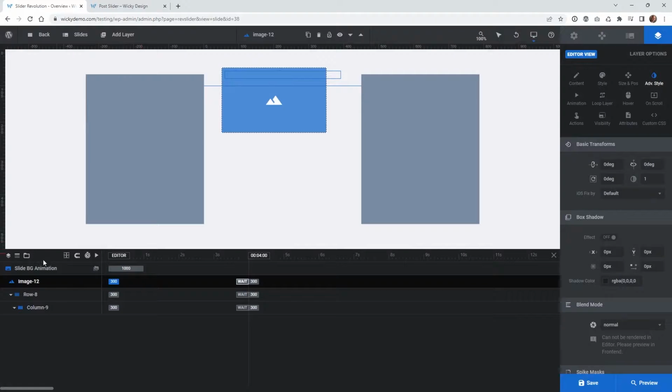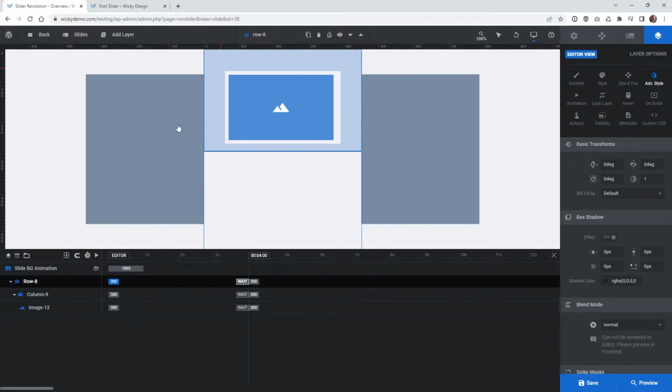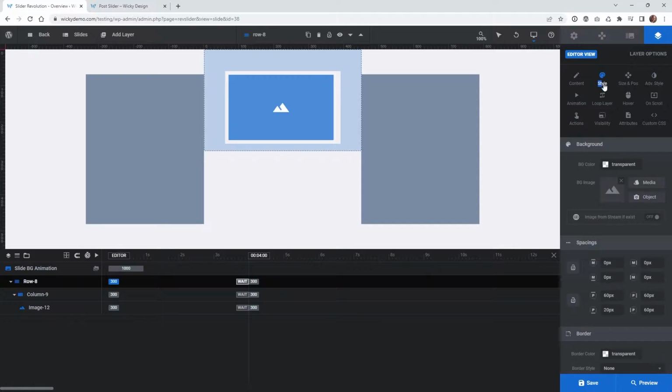And when you do that, you're going to notice it throws it above that column. So what we need to do is drag it underneath that column. So now when we do that, you're going to notice it brings it in with all that padding around it. So that's exactly what we want. So again, you want to make sure that your row has this padding right here of 60 on the top, 60 on the right, 20 on the bottom, 60 like on the left.